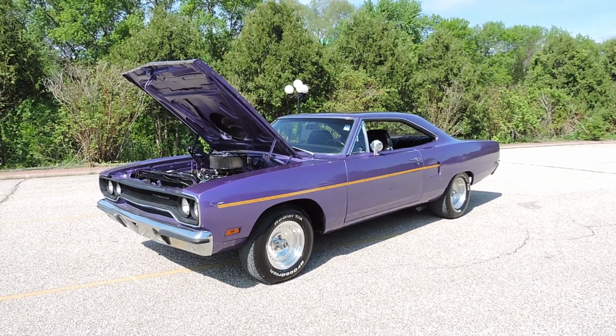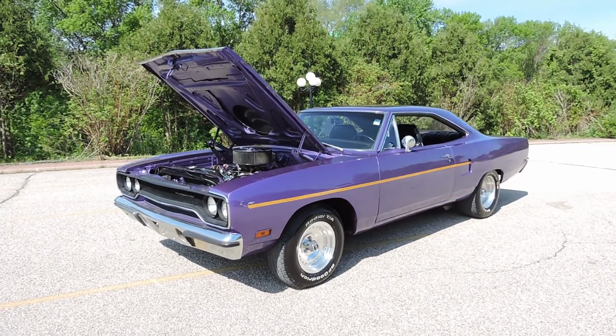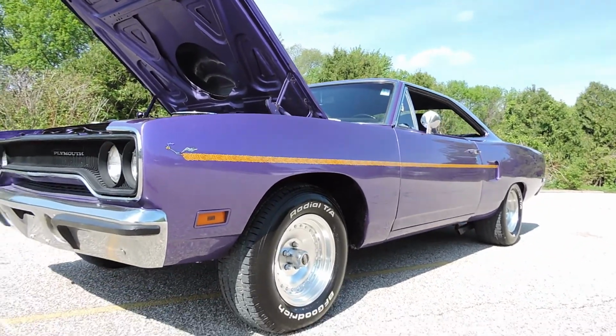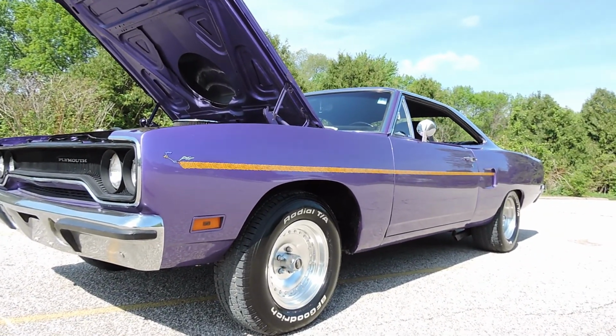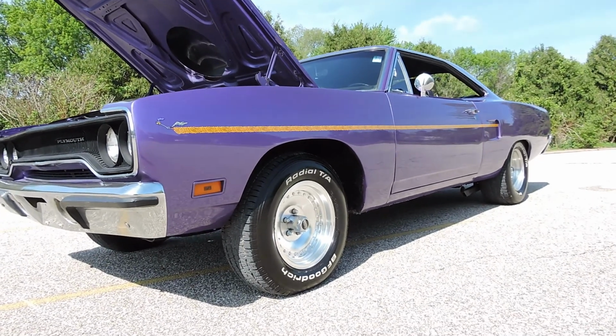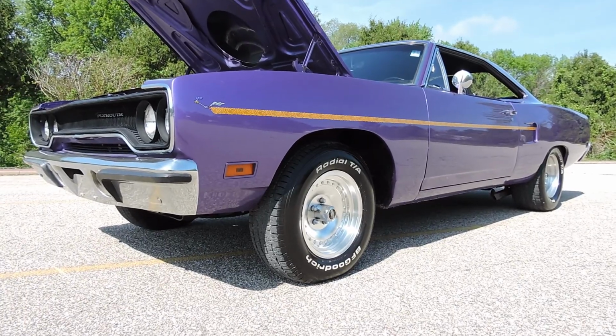This is an awesome 1970 Plymouth Satellite Roadrunner clone. This car came from the factory just a Satellite, but all the Roadrunner horn, steering wheel, emblems, and dust trail were all added. It's got the 6-pack hood, and it's riding on a nice set of American Racing rims with BFG raised white letter tires, and this car just has the look.